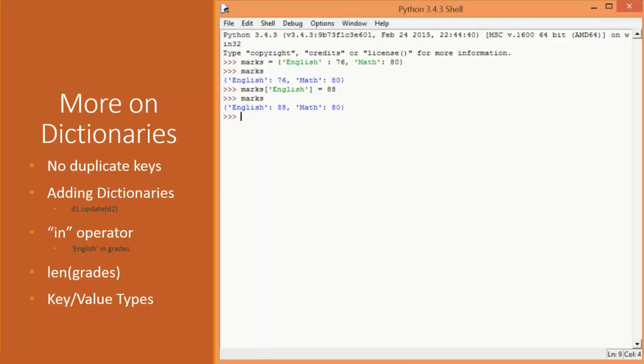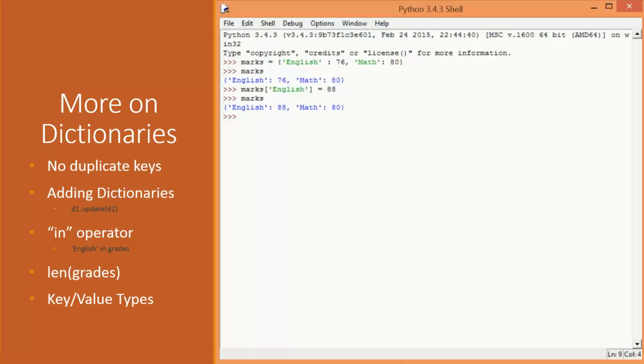and if I were to print my marks dictionary, I would notice that the value belonging to the key English has changed, right? Because remember, this is how you reset the value or create a new value for this key, right? But you can only have one unique key in a dictionary. And so with this statement, setting the marks for the key English to value 88 would basically overwrite whatever was there before or create a new one if it isn't there. So you cannot have duplicate keys.